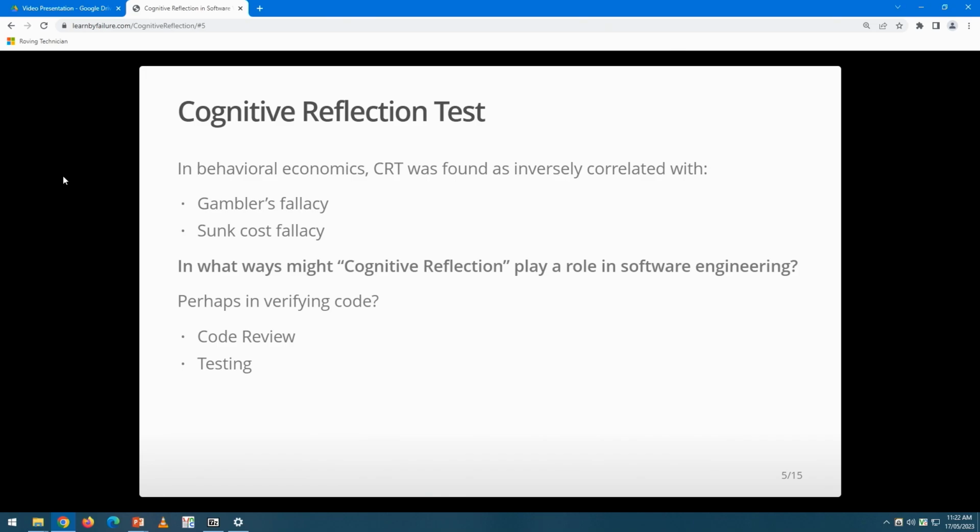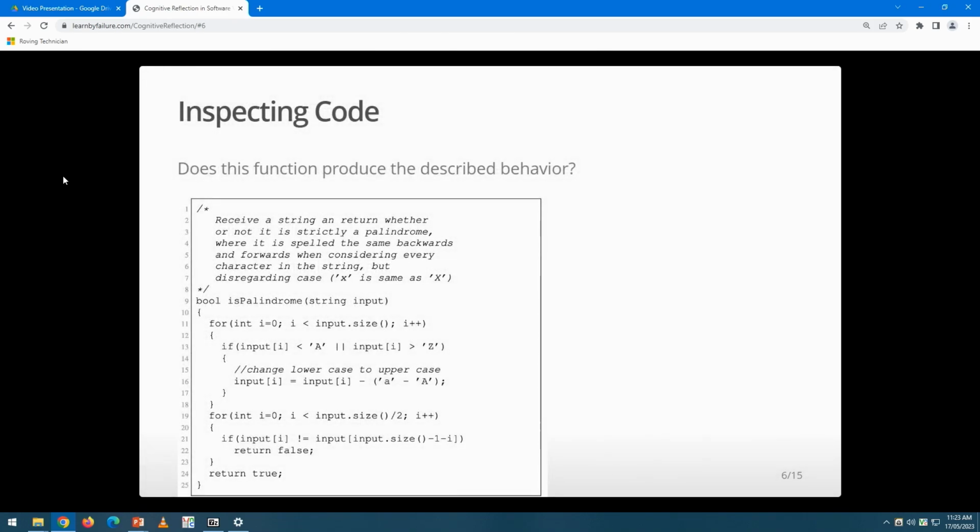But then the more I thought about it, I saw this kind of decision-making process happens a lot in software engineering, is you need to verify whether you want to accept that code or not. And so another way that's adopted in code review, or any other aspects of when you're looking over a potential solution and deciding whether or not it's acceptable to you. And so with this inkling, I decided to experiment with my students and run a study. I had 2 semesters of an undergraduate software engineering class complete the cognitive reflection test, but I also gave them a couple additional questions attached to that.